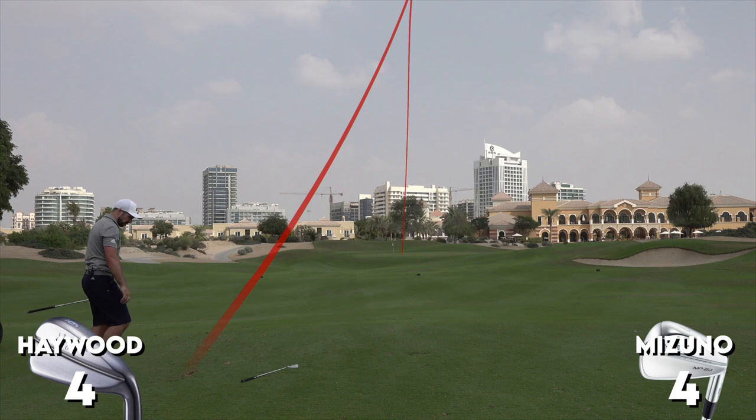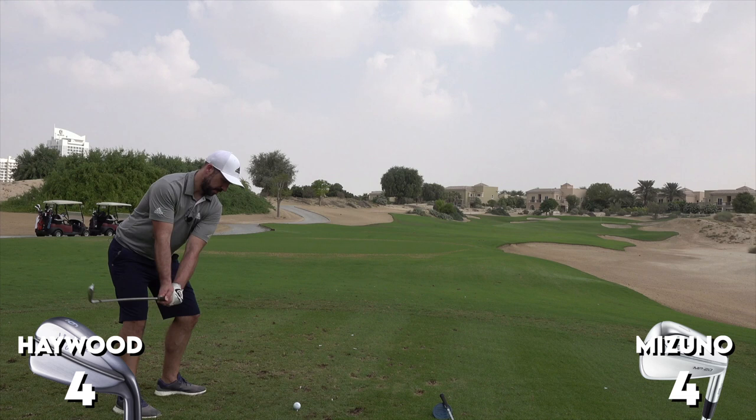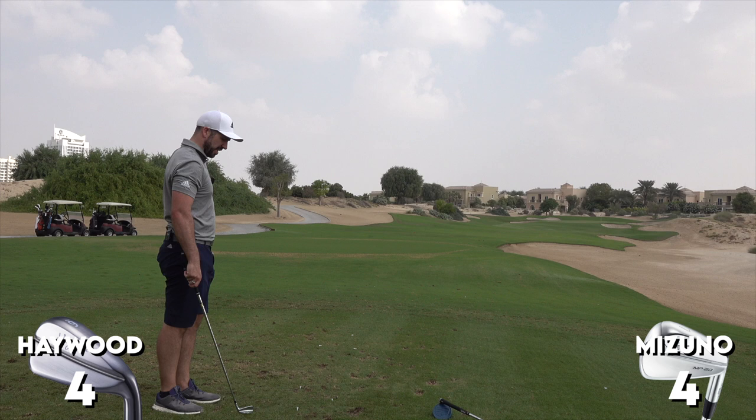It feels like the wind is coming down off the right. So I'm gonna go 5-iron with the Mizuno and then 4-iron with the Haywood. 5-iron, tight pin that as well. It's also like a high launching 5, this one. He says, center of the green. And drifting, oh no, stay. Yeah, it's just a little bit short, a little bit left. Mistrust that wind, I think it's maybe more just off the right. So an opportunity here for Haywood to get back in the game.